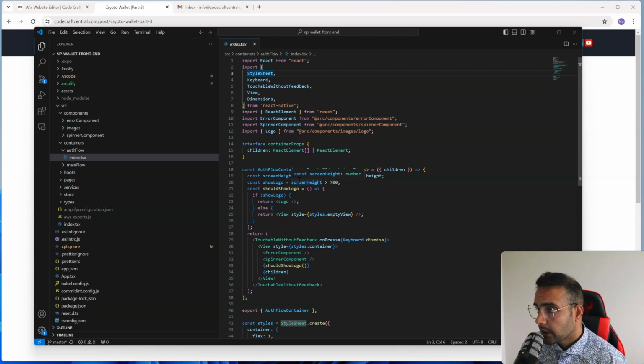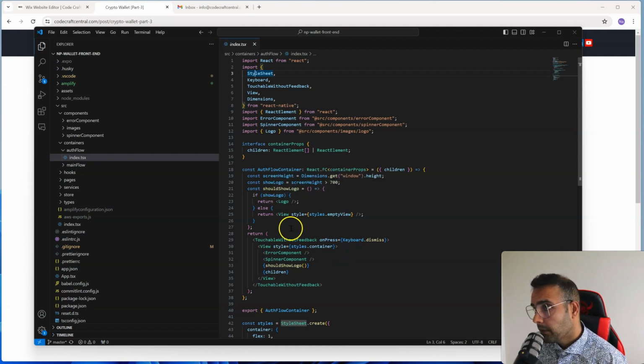But if the device is very small, we prefer not to show the logo, but show the components that the user needs to log in or sign up. So we have this function that has a show logo variable. Show logo is screen height bigger than 700. So if the screen height is bigger than 700, then we show the logo.